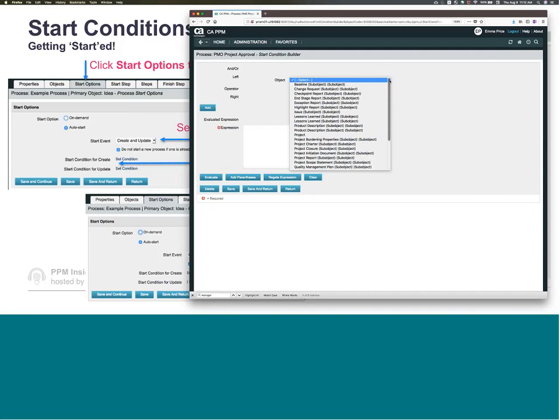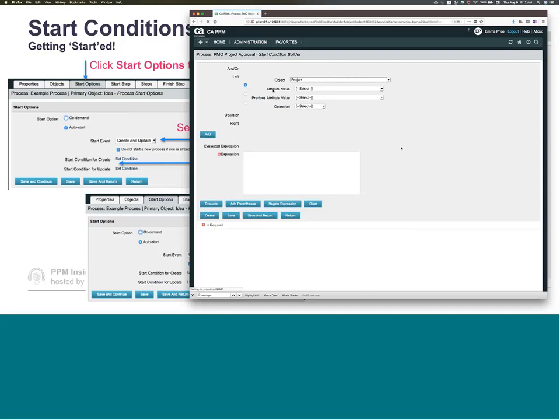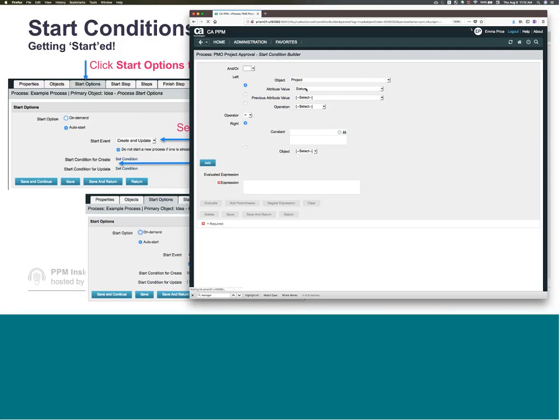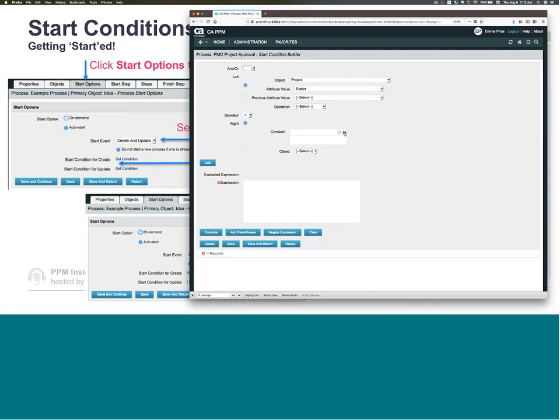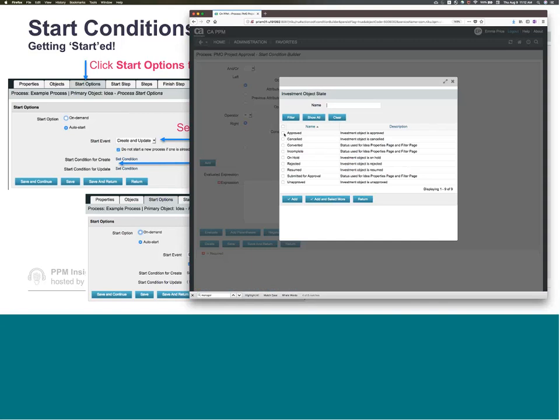So I'm going to drop down here, and object, we want project, since it's the project status, and we're going to say attribute value, and I'm going to just start typing here. That makes it a little easier to search for it. So status, so project status equals, and we just need that constant of approved.